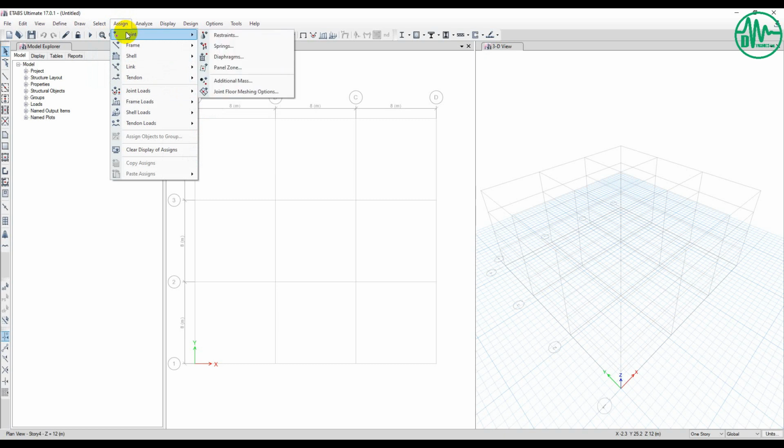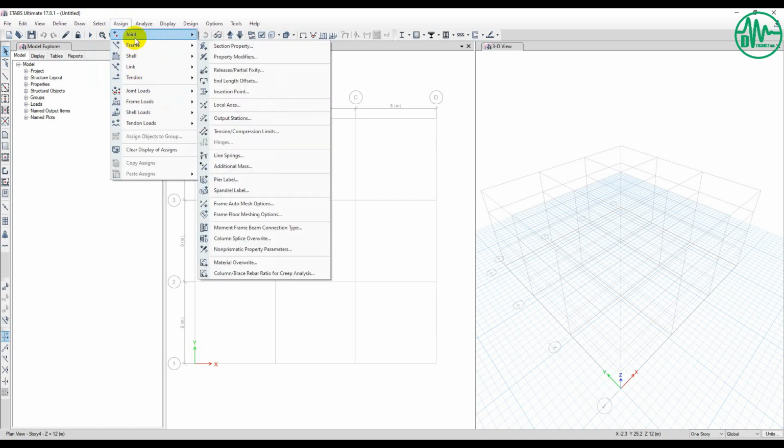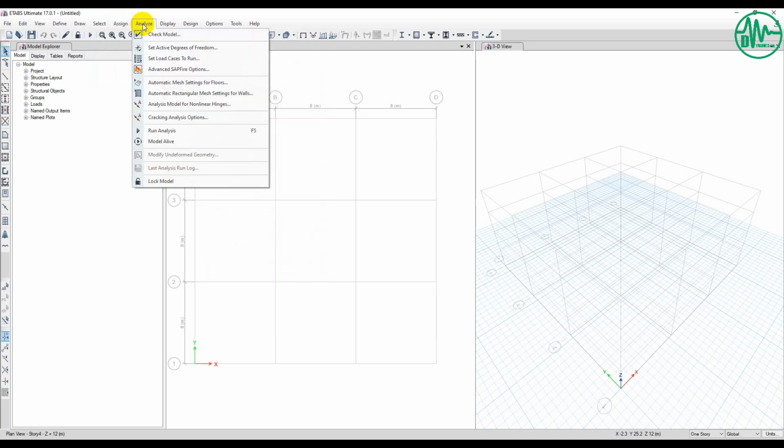Assign means you assign material and section property to the model you want. Analyze. After you create a model, you can analyze. After that, you check the models, whether your model has any problem, conflict, or joints not connected, or something wrong while running. You can check the model first.